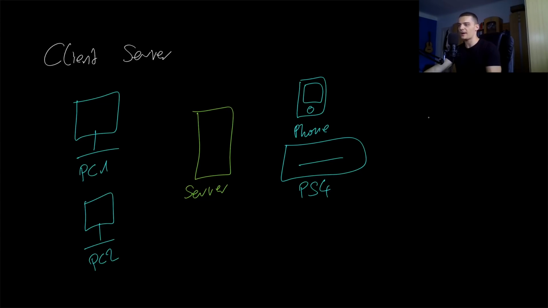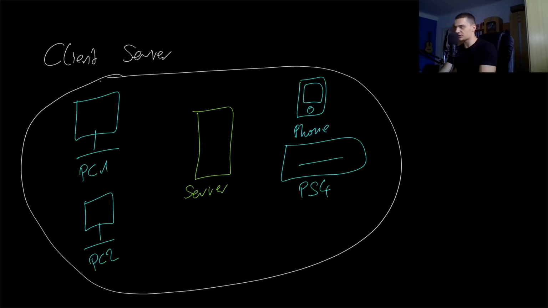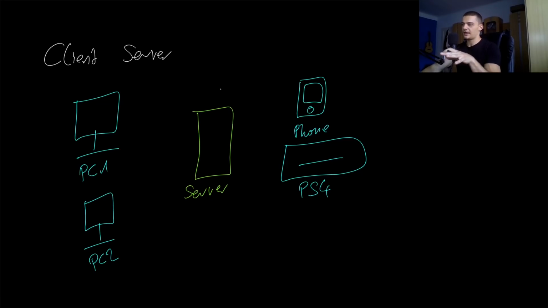So we're not going to talk about that in too much detail here. But what you need to know is that essentially the addressing, not the communication itself, happens with so-called IP addresses. I'm sure you have heard of that. Let's say this here is a local area network, a LAN. This is not the internet. This is all in one home with one router and so on. And each of those devices has a certain IP address.